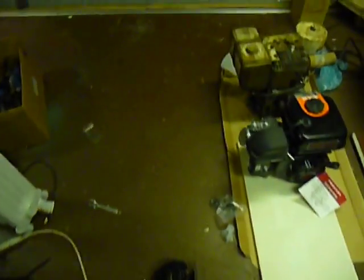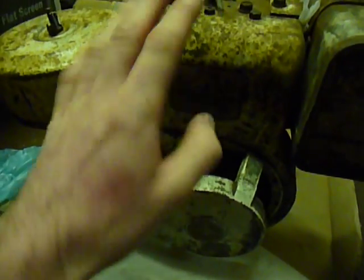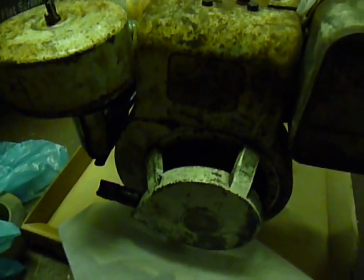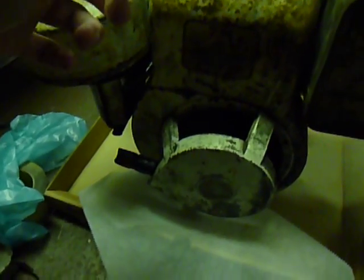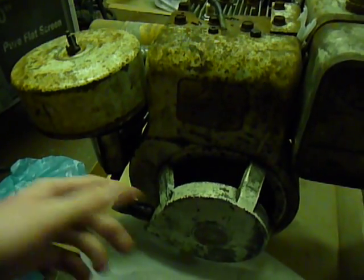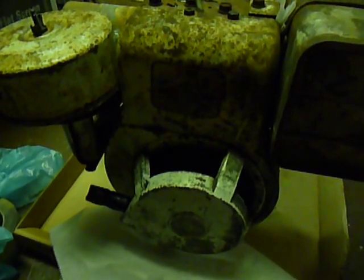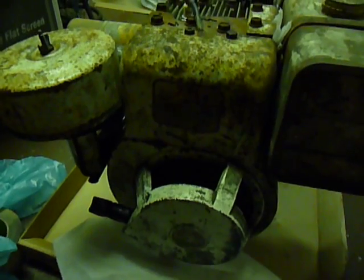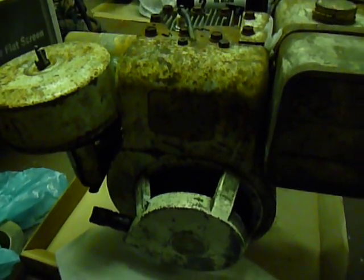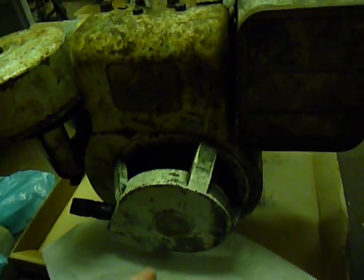What I took off of it was this Briggs & Stratton 7 horsepower. I'm not sure of the year — I think it's an older unit, it uses a downdraft carburetor, flathead. If you saw my other videos, I put a new intake valve in it, reground the seat, new head gasket, rebuilt the carb, new points, all that. It runs, but not great. I really don't like Briggs & Stratton engines — especially these aluminum block ones. I think some of the design in this thing is pretty cheap, and they just suck.